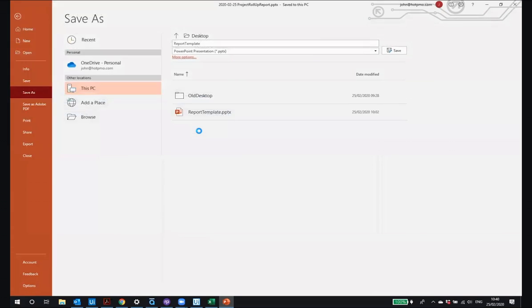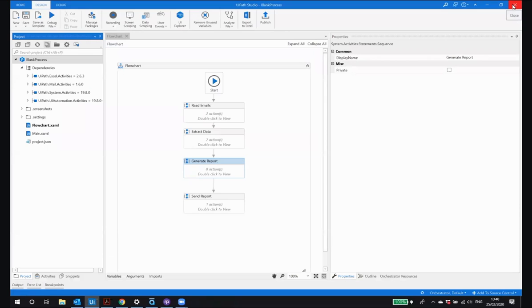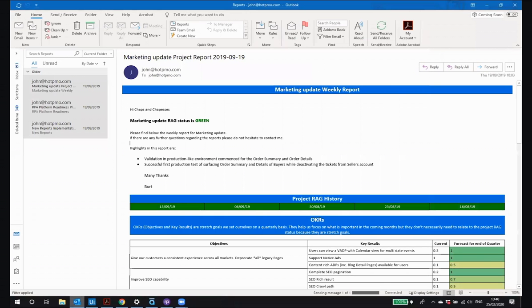There we go. And lastly, it's going to email it back to ourselves and it's all finished. So let's just take a look in our mailbox. Depending on how fast my email is and how well things behave, we should see the report here any second.